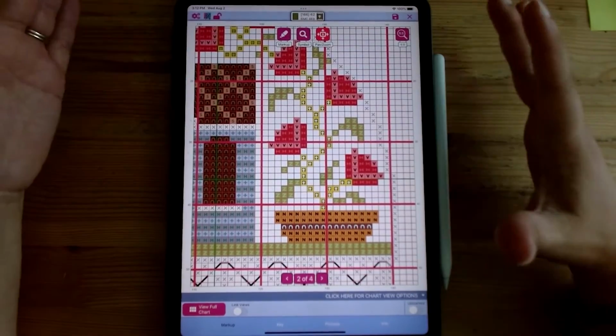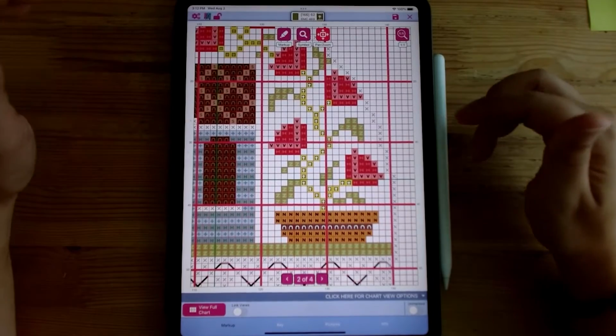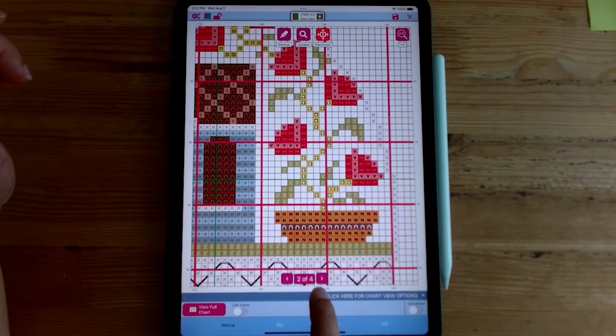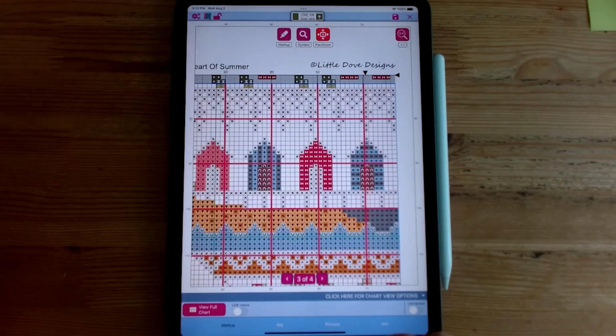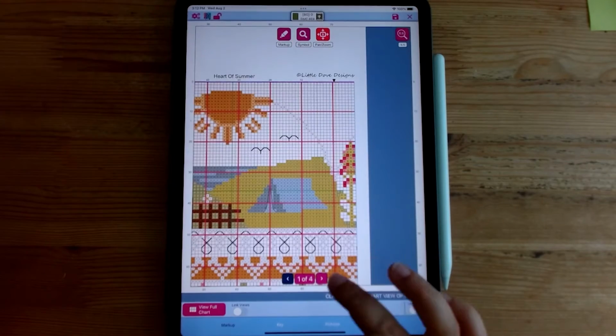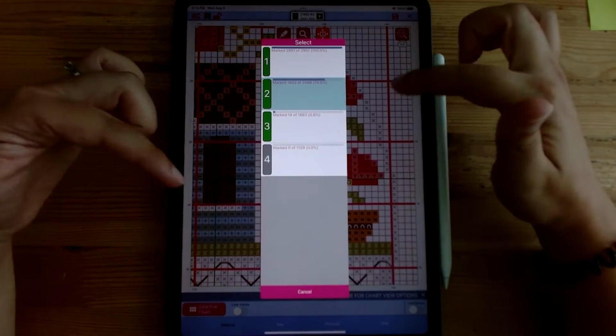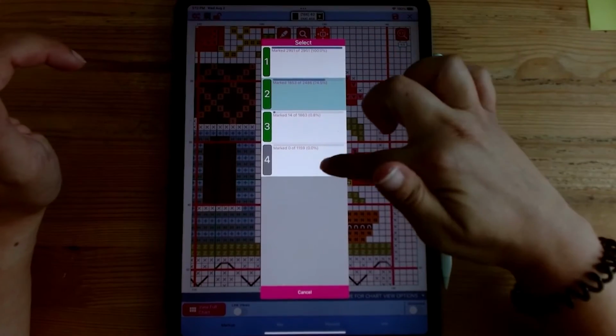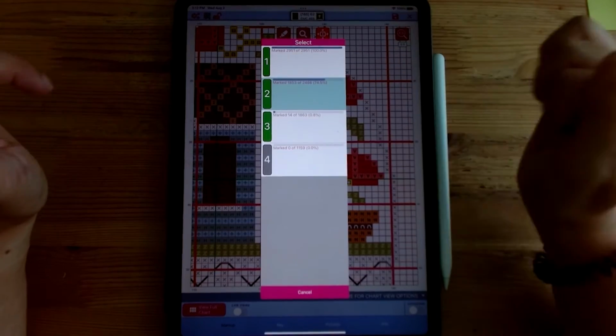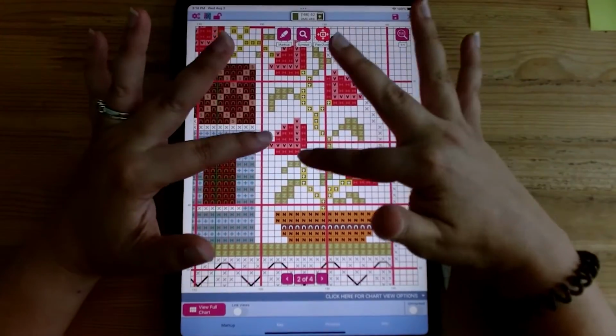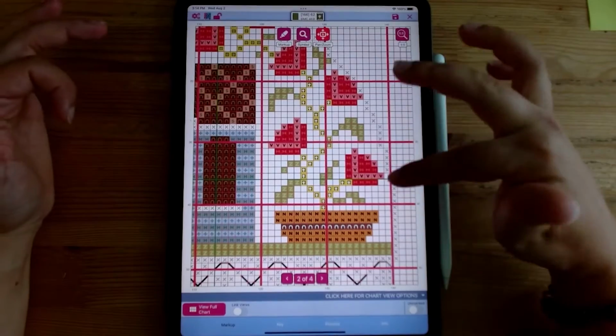So you can do multi-page patterns in here. You can see down here it has the numbers, so you can either just go to the next one, or you can click on the numbers and it will show you the pages. It's kind of nice because it also will show you what percentage of that page is done. So you don't have to do the highlighted squares and you don't have to mark them off in the color.